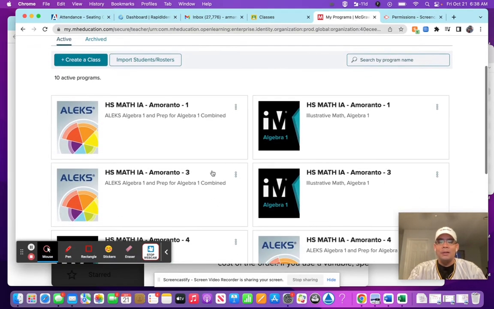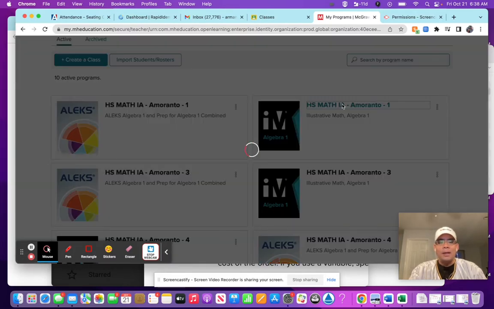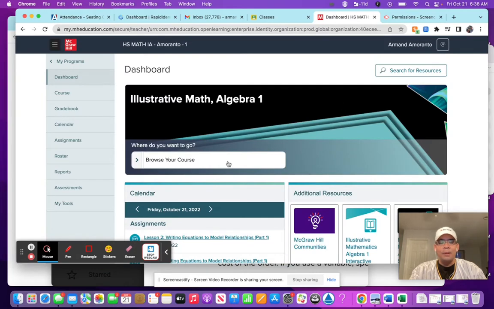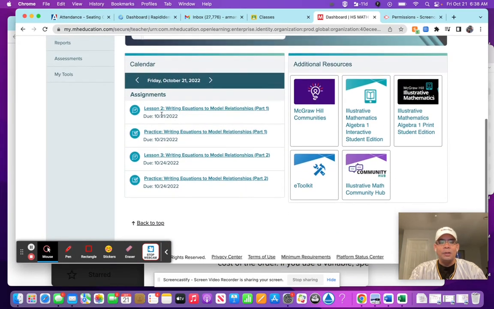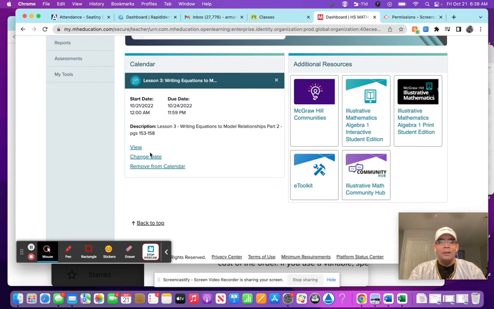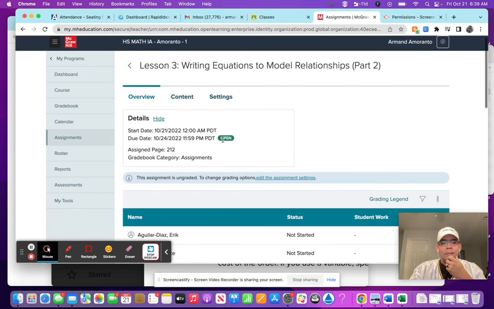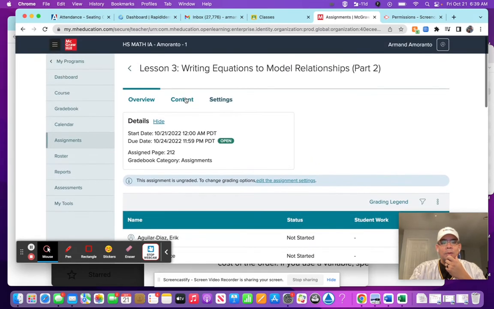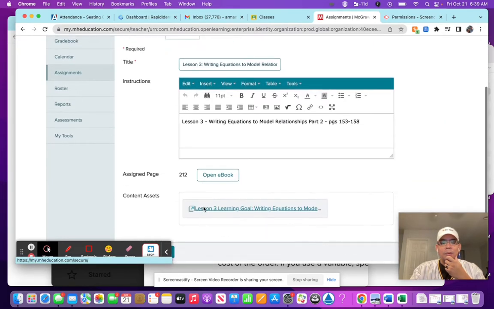So to get there, again, you want to go to your illustrative math portion of things. Click on that, whatever period you belong to. And then you should see the list of assignments right here. We want to start lesson 3 today because we're on 2.3 today, so lesson 3. And we click on that. We want to open it up. And we want to view it up. So I need to click here. Sorry, mine looks different than yours again.